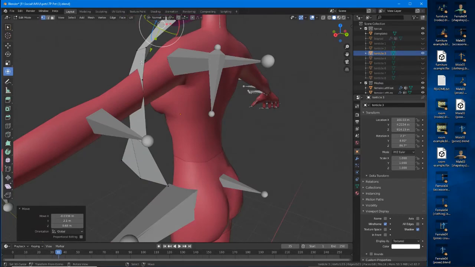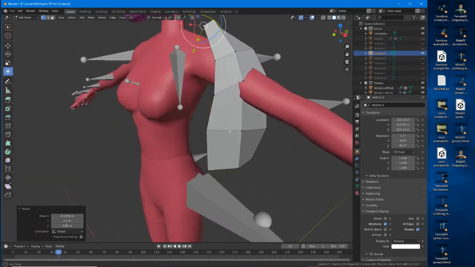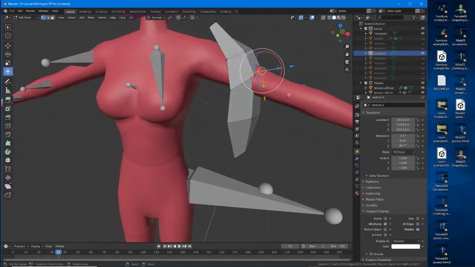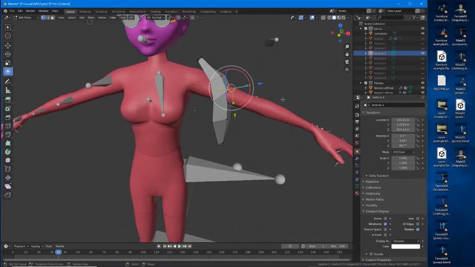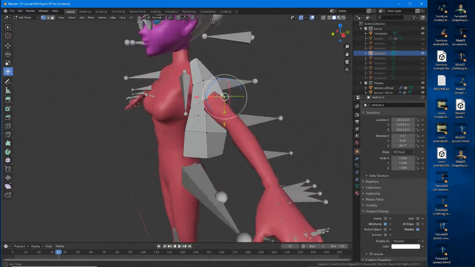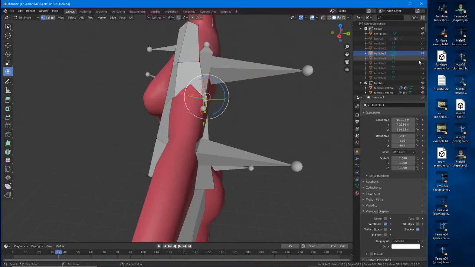So it'll clip through the arm at the moment because we're using the accessory file which has the arms akimbo like this, but in actual use it won't do that. That's another one.